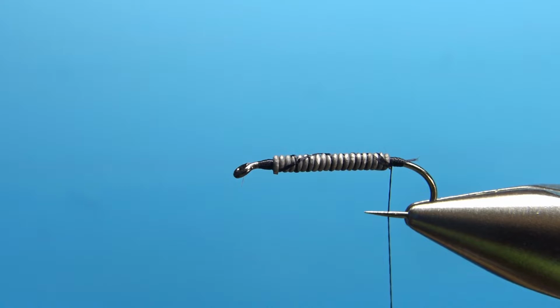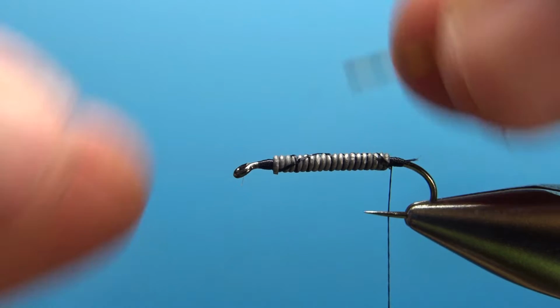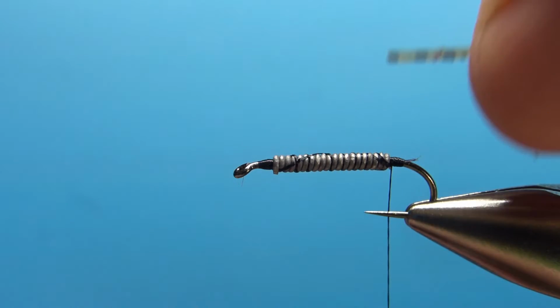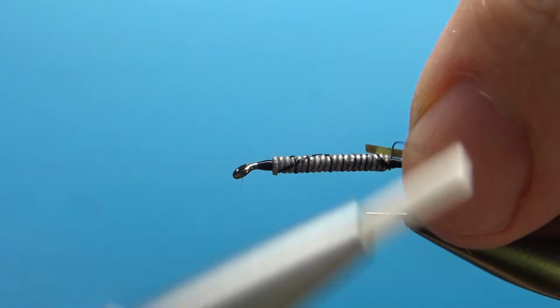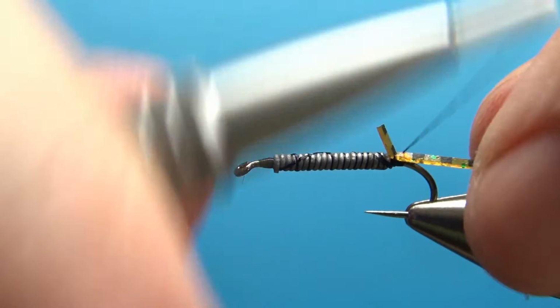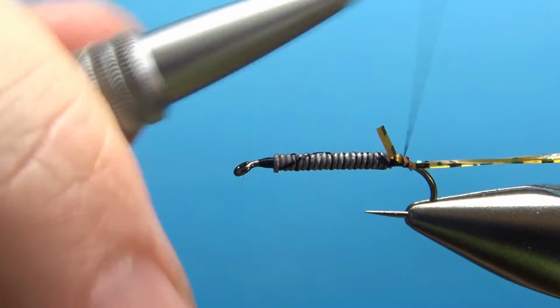What I am using is a barred pumpkin silly legs. Now, any rubber legs you have, a girdle bug typically uses white legs, and then Pat's rubber legs uses some kind of brown or a barred. But I think anything brown or darkish would look fine on this pattern. So I'm going to tie the first one in on one side.